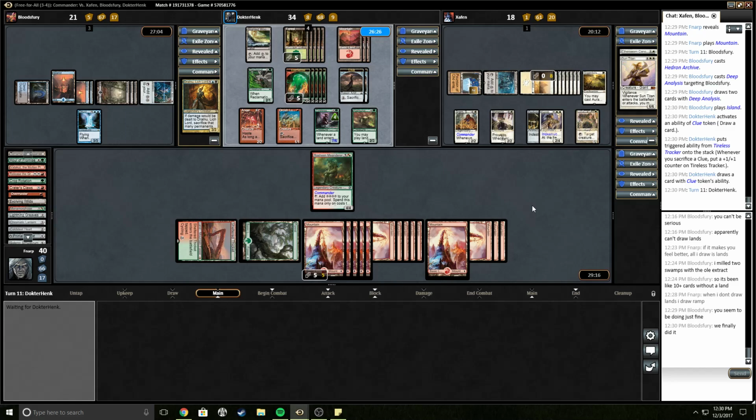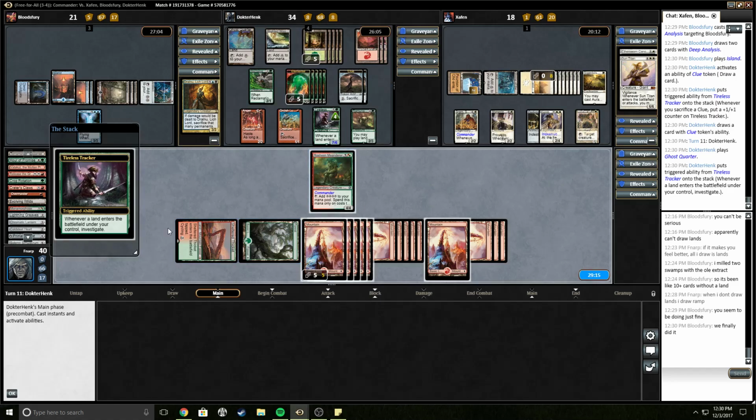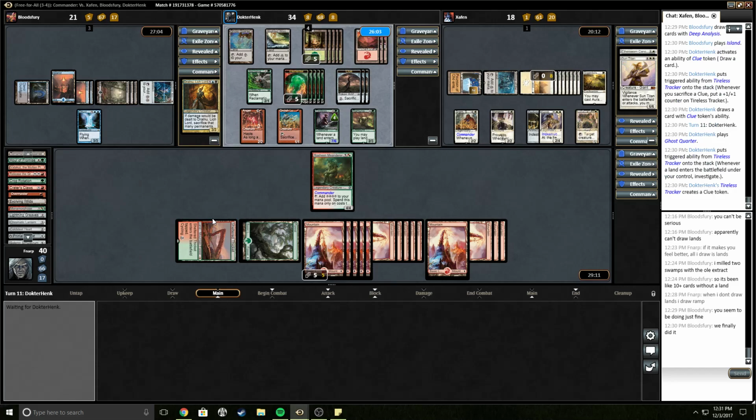We finally did it. He drew another land. Okay. Or is it just that he got the Hedron Archive? I don't know. Well, we can burn the hell out of someone if we get a burn spell. How much land do we have? 10, 14, 16, 17, and plus 4. So, a lot.